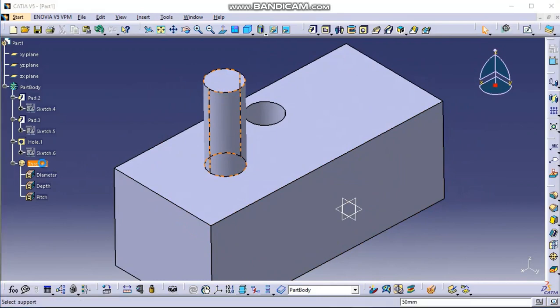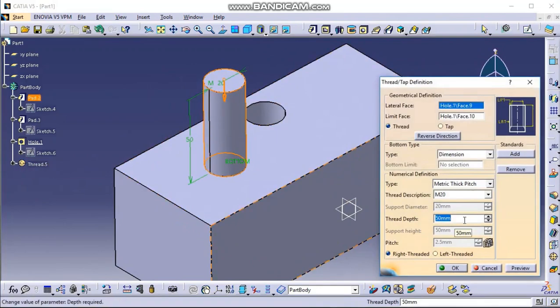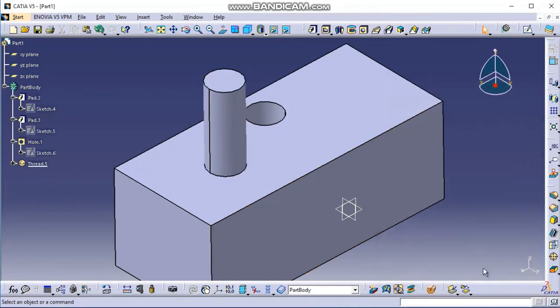When you click on this thread again, you can see up to what depth you have created the thread and all the parameters. You can change the values if you want. Now cancel this. So in CATIA, you cannot see a thread directly on the solid. You have to see it in the Part Navigator. This is for increasing the performance of CATIA.